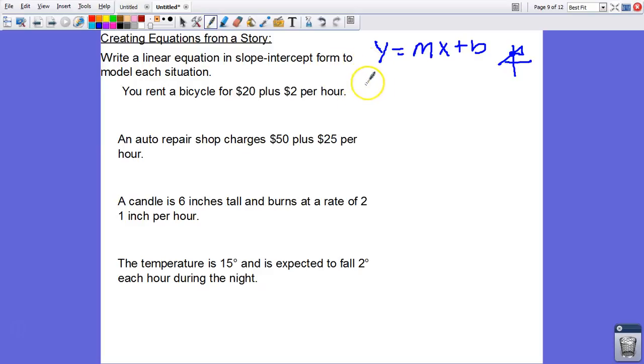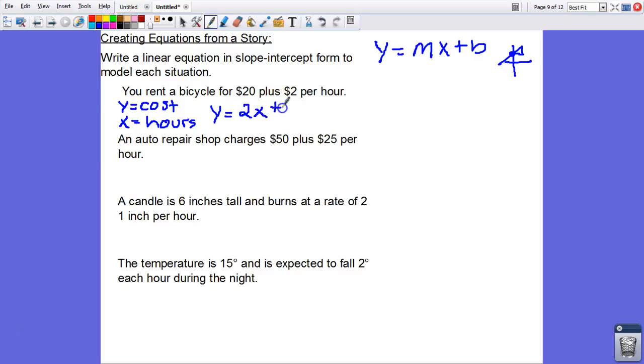It will be easier. So let's go ahead, and I always like to define my variables, and I think we did this in class. Y is going to be equal to the cost, because the cost that you pay to rent a bicycle is dependent upon how many hours, which is x, you rent it, right? Cost in hours. So y equals, how much is it per hour? That's going to be the slope. $2 per hour. Remember, and hours are our x.